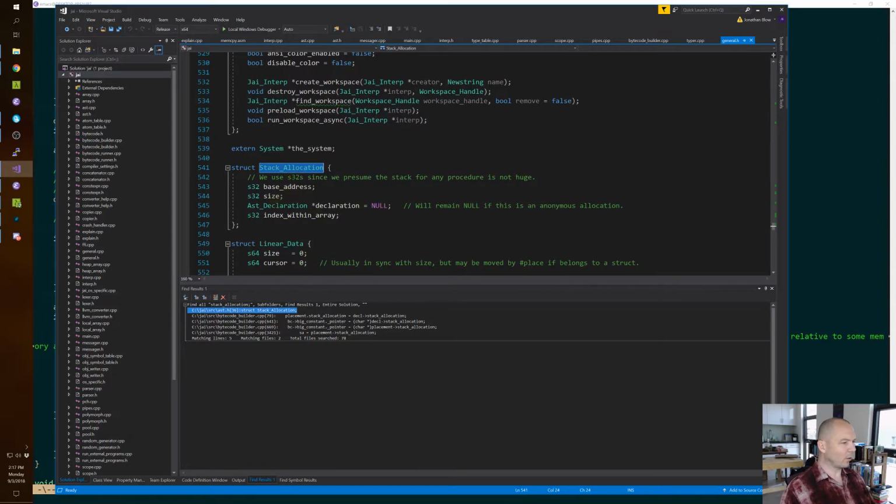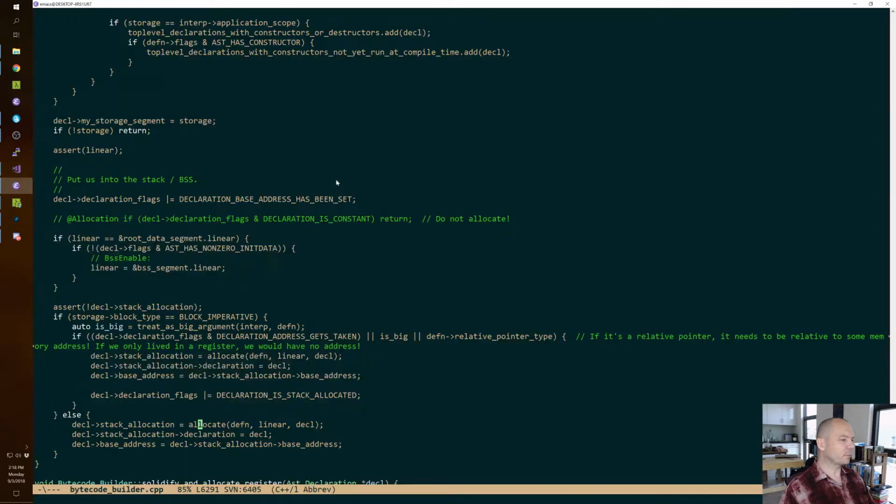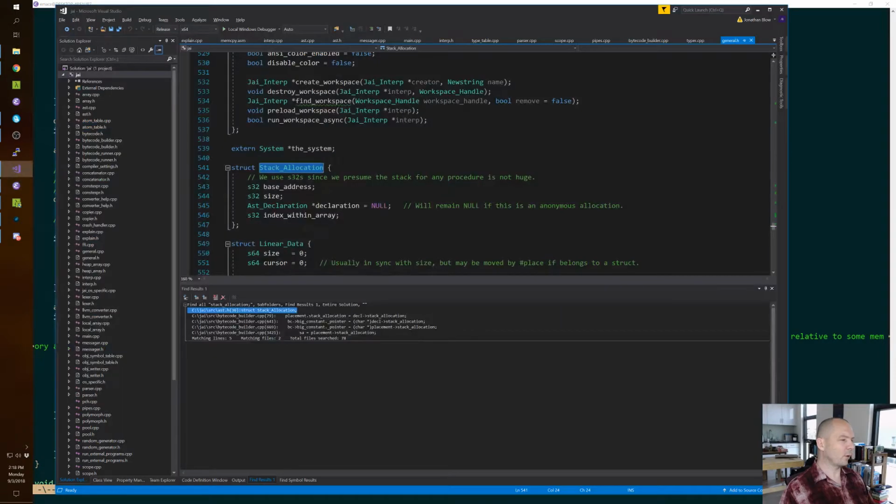So we have base address, size, declaration index with an array. We have 4 bytes in here that we're not even really using. That's really not enough to do this job that we're trying to use it for.